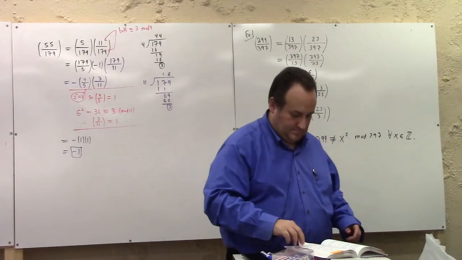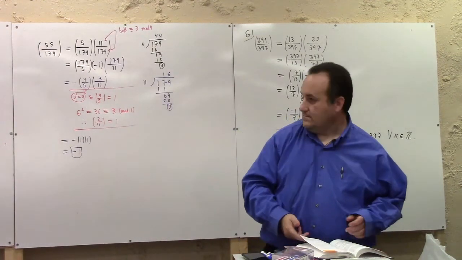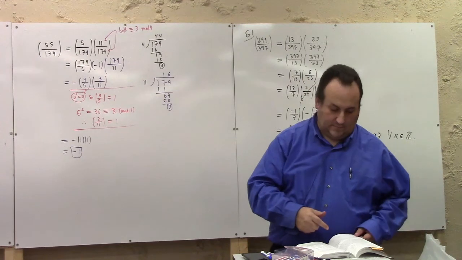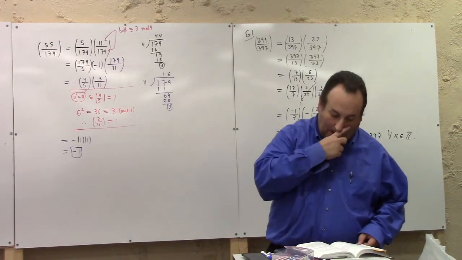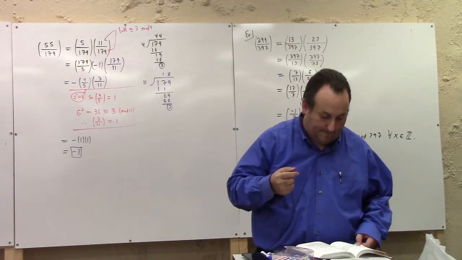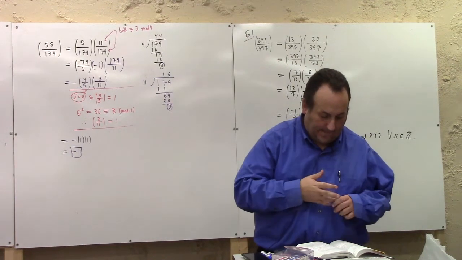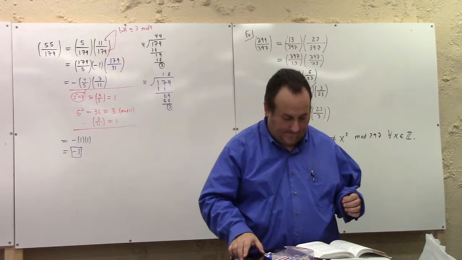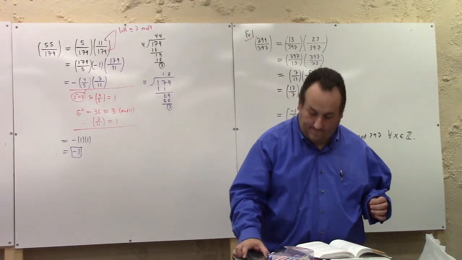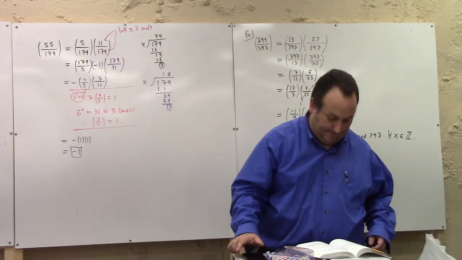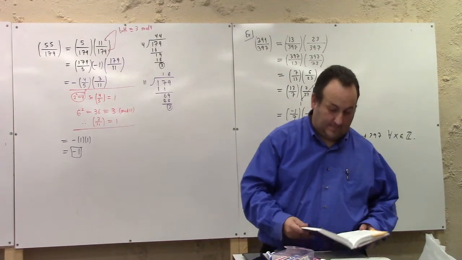Why can we flip it? That rule right there, Q over P is equal to P over Q if P is congruent to 1 mod 4, or Q is congruent to 1 mod 4. And same thing, you just put a minus. Yeah, if both are equal to 3 mod 4, then it turns to a negative. I was just looking for rules we could use. Okay.